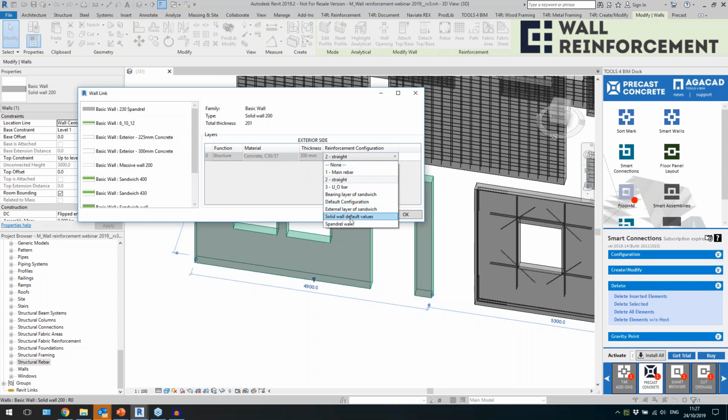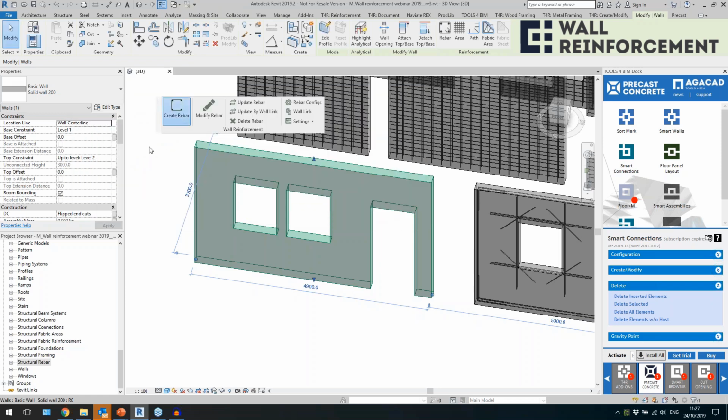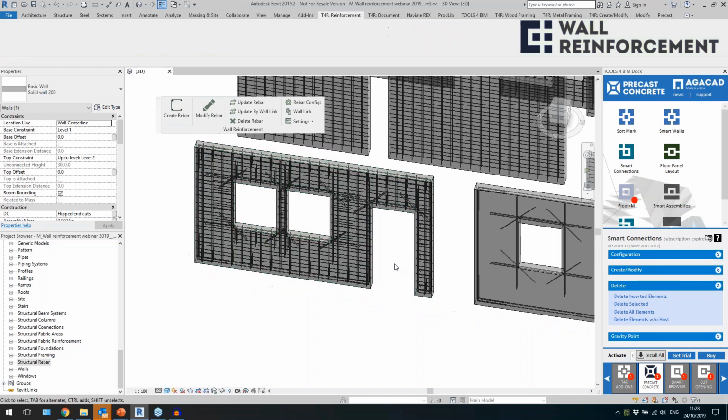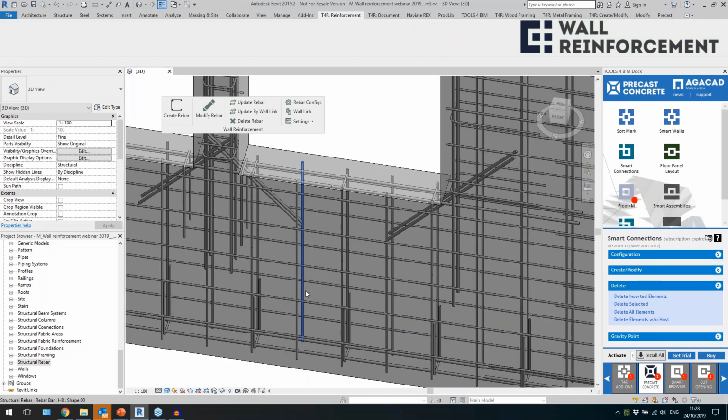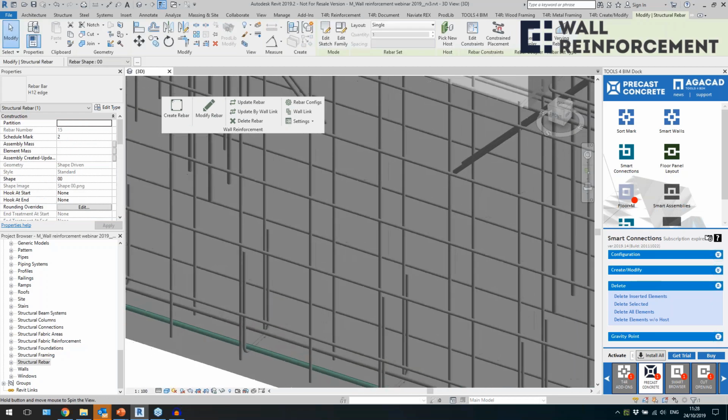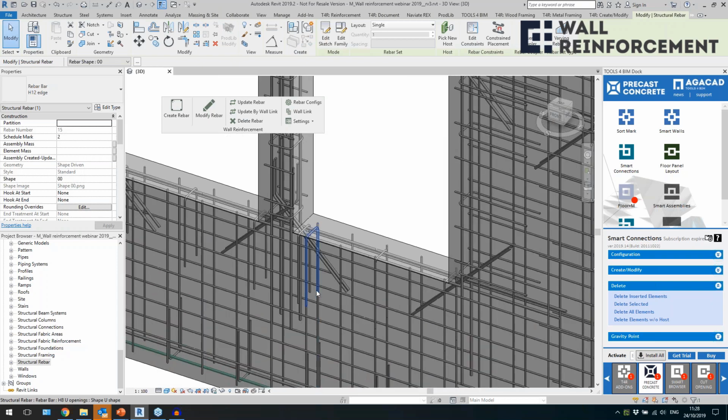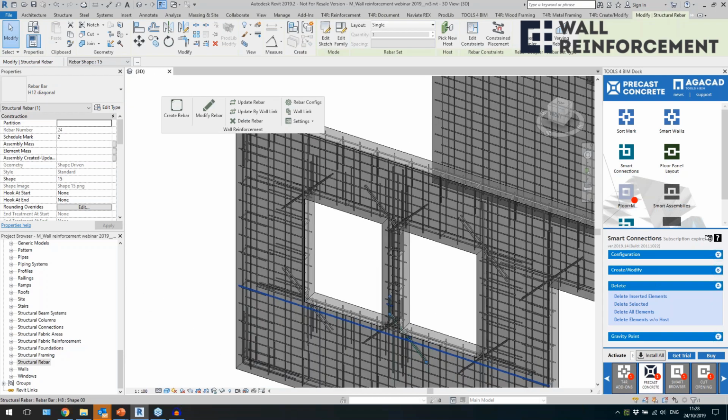So basically if I choose solid wall, default, so this one, and I have all the rebars in one configuration, it will now create rebars like edge reinforcement and wall reinforcement and mesh reinforcement, and I have these guys as well crossing my panels. Then I have these guys just meeting this distance, and that's why it's bending them.